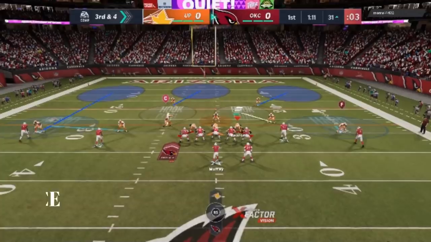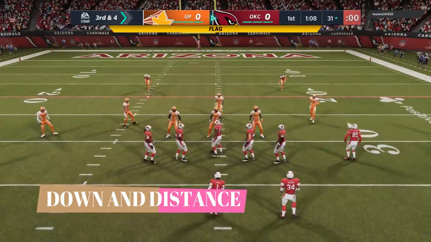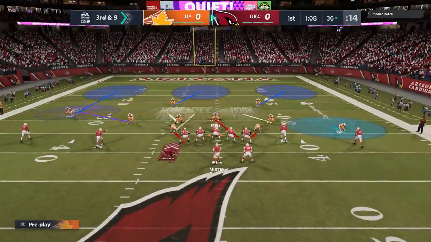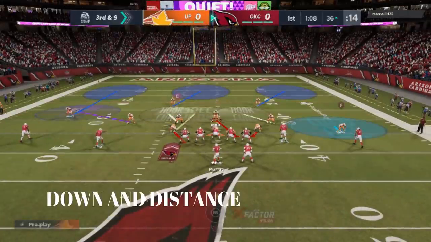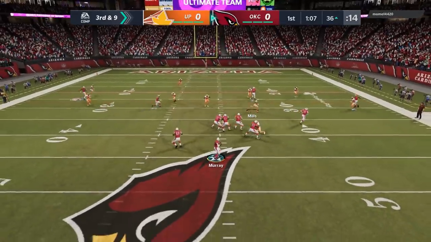On the next play, it's third and four, so I'm going with the hard flats. You can see we get a penalty. The guy's going to get pushed back, so now it's third and nine. Obviously, I don't want to do that. Now I want to play over the top. I want to play cloud flats. Like I said, down and distance really dictates where you want to go. And then I want to get that three rec one more time.